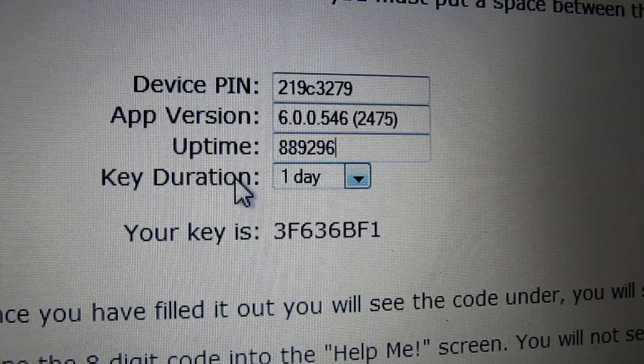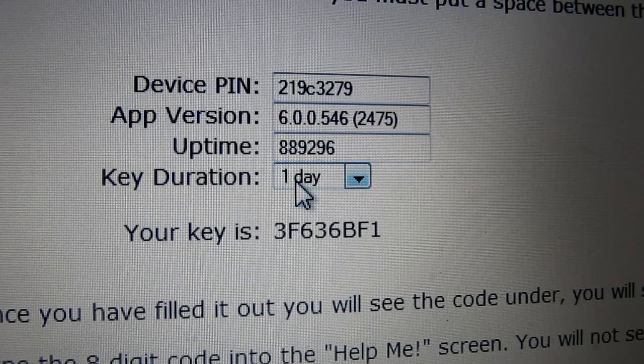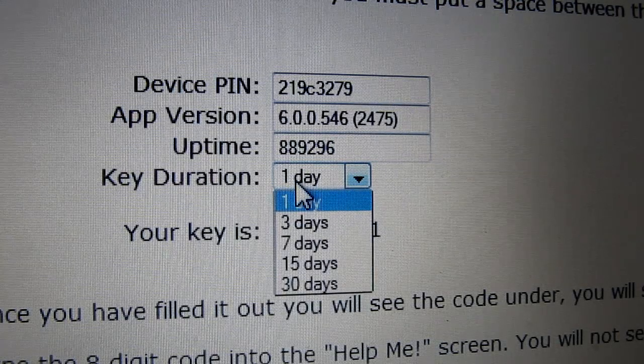The key duration is an option to say how long this hidden screen will remain viewable. In this scenario, we've chosen 1 day, but you can choose longer from the list.